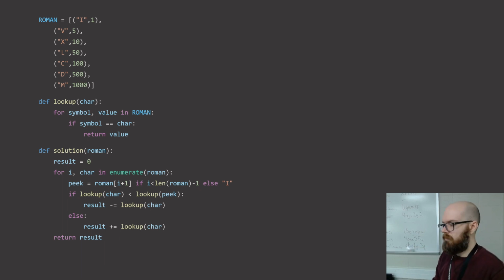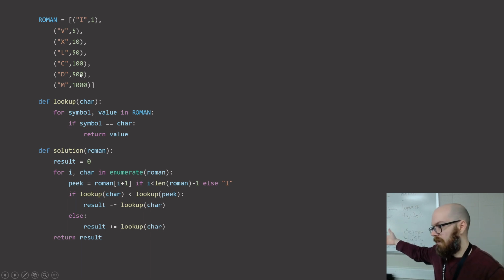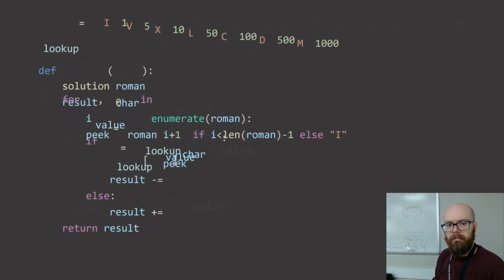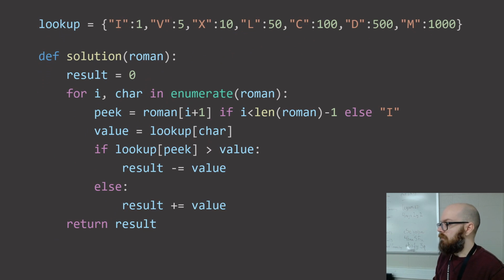So that's great. If you turn that in, no problem. But anyone who knows Python will probably say, how about a dictionary? We can skip the lookup because a dictionary allows you to just jump to anything in that right side based on the left. So let's say I is 1, and now if we give it I, it'll tell us that's 1. Or if we give it X, it'll tell us that's 10. Otherwise, this function is the same. It just got to be bigger because there's less stuff on the screen.